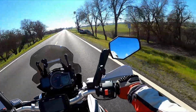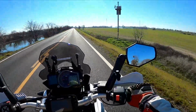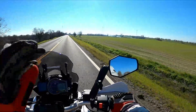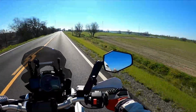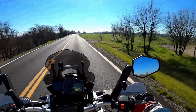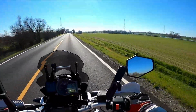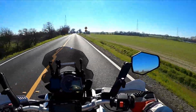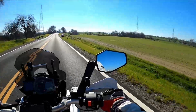Well, I wasn't going to show you that car. That wasn't why I turned it on, but looks like somebody sort of messed up there. I was going to show you the deep water channel there, the American River, I guess they call that, the deep water channel of the American River. I have no idea, but it goes to Sacramento River. There's the American River, the Sacramento River out here. They all kind of converge.